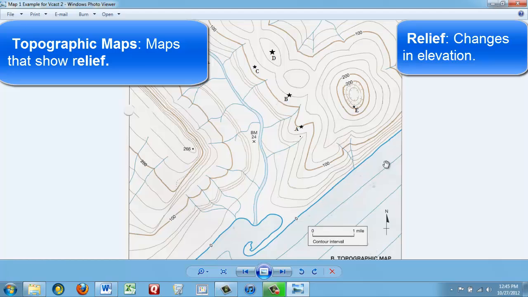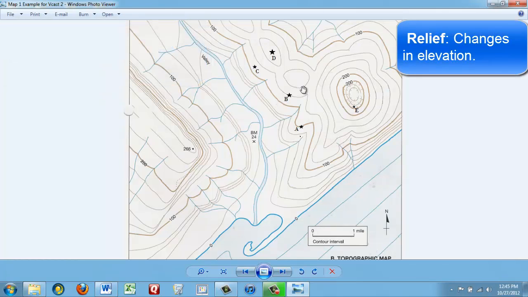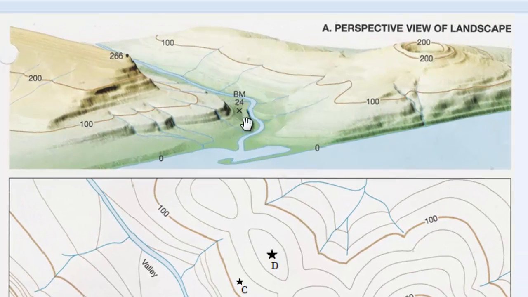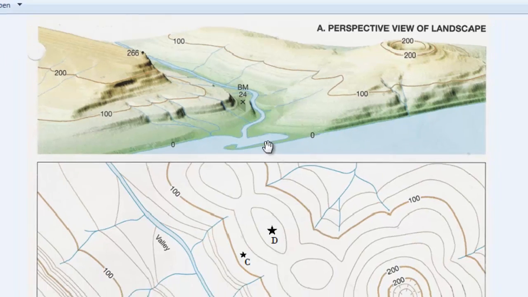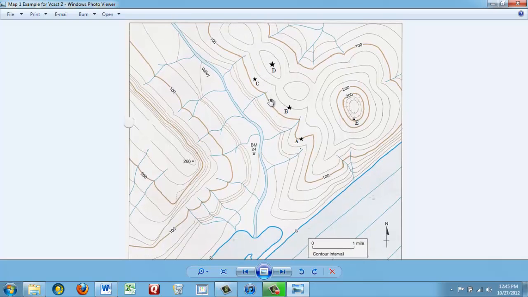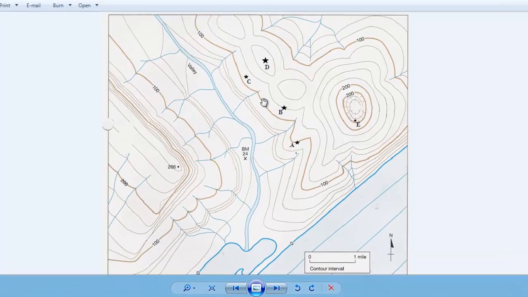And you can see these brown lines and they look a little odd, but if we were to take this landscape and flip it to the side and actually see what it looks like, you can see that there's a river valley here, there's a large hill and a ridge, even a volcano or caldera here, some steep sided cliffs and some less steep sides. Got the water down here. So all of those changes in elevation, those features, are actually represented by these contour lines on this topographic map.